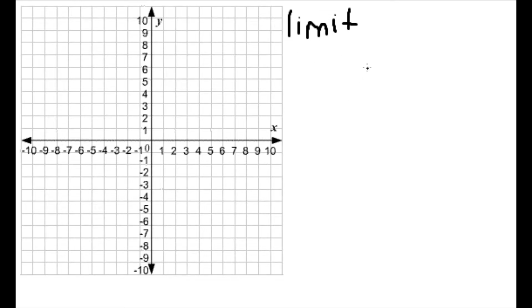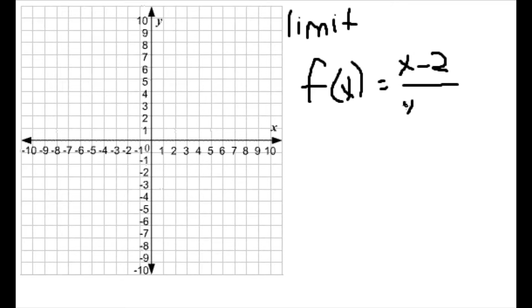So let's say we have the function f of x equals (x minus 2) over (x minus 2). So, one more look and see, okay, we have the same thing in the numerator as we have in the denominator. So we have something divided by itself. So isn't this just equal to 1? And this is close, but it's not true.